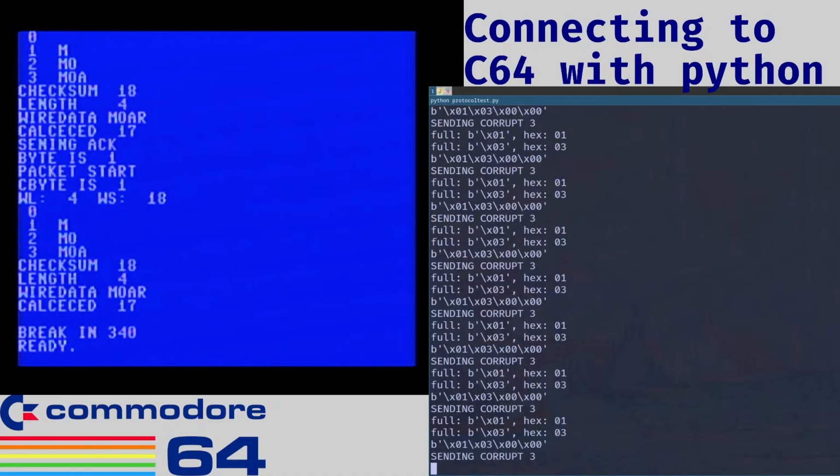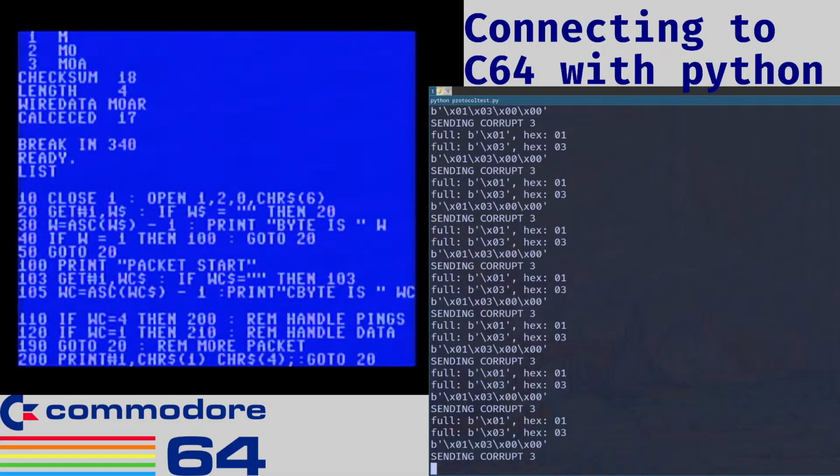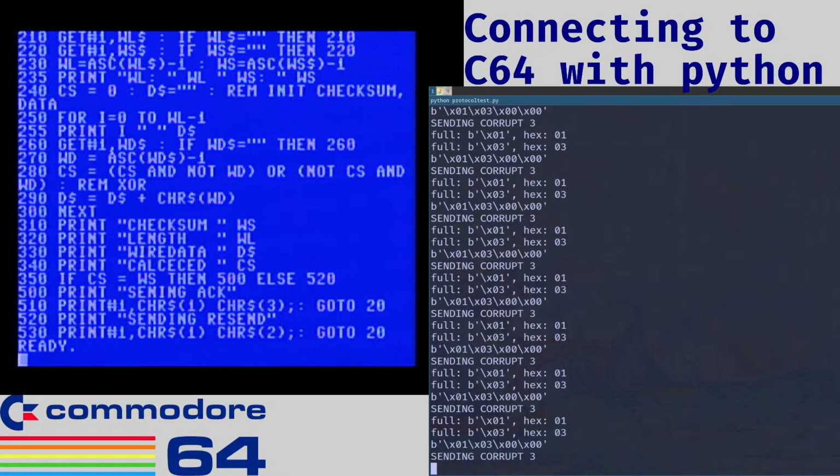Interesting. So it goes to calc 17, and then it says sending ACK. Byte is 1. I'm not sure. Let's look at our checksum calculation, because maybe something is off there.